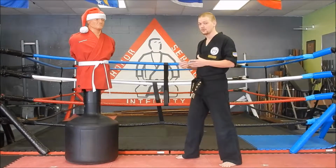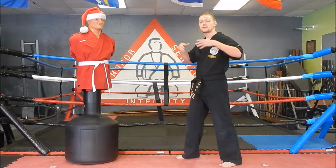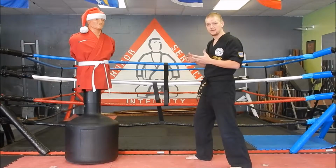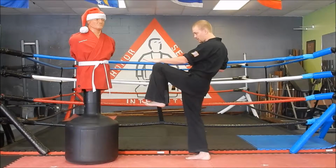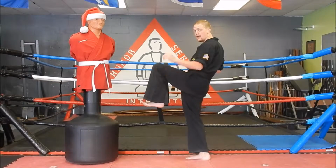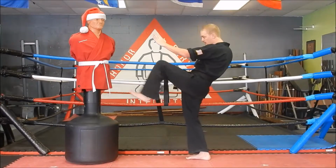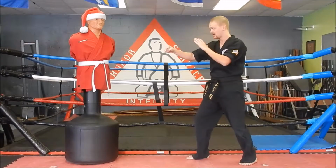So the first step to throwing the kick is to chamber. And chamber basically means the first step of your technique. The first step of this front kick is to aim your knee, to bring it up from the back, pointing directly at your target wherever you're going to strike, and notice the position of my foot. My toes are bent up and I'm going to strike with the ball of my foot. So as I come forward from the chamber, it extends, strikes in, comes right back out, and back to where it started.